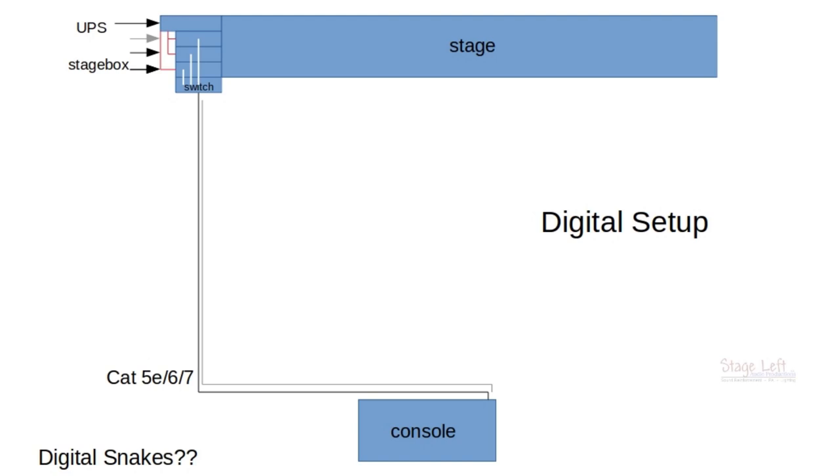The AVB switches are small computers as well, so that is a single point of failure for a show — meaning we're going to have to get another AVB switch as a backup. We can't have all this stuff just sitting around on the stage or on the ground, so we're going to have to get a rack to install all this equipment into. The stage boxes can be rack mounted, and as a service provider, you need to keep the stage as clear as possible.